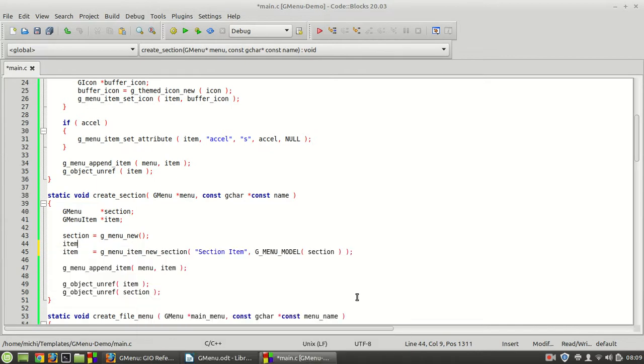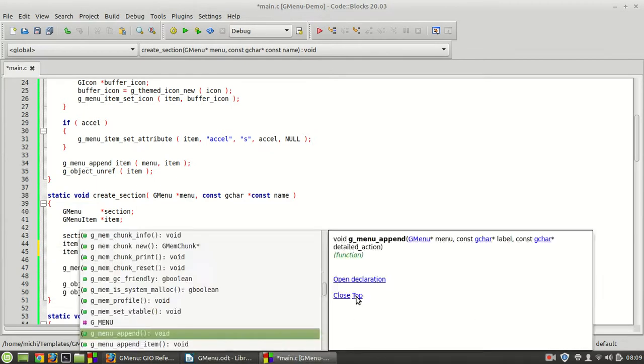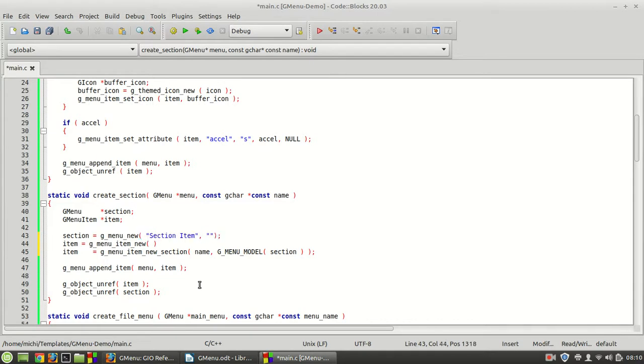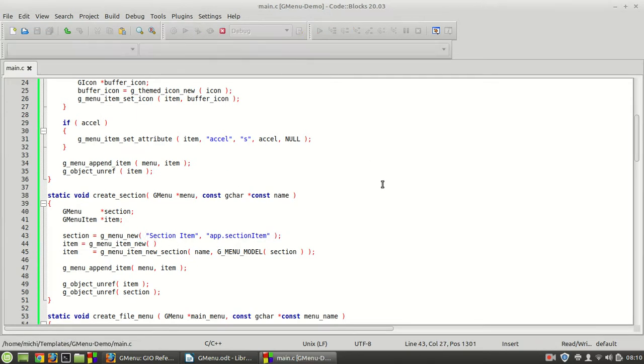So item, g_menu_item_new, it is the first thing, and now here I'm going to let the name like it was before, and now here let's create the section item and app.section_item as the action.